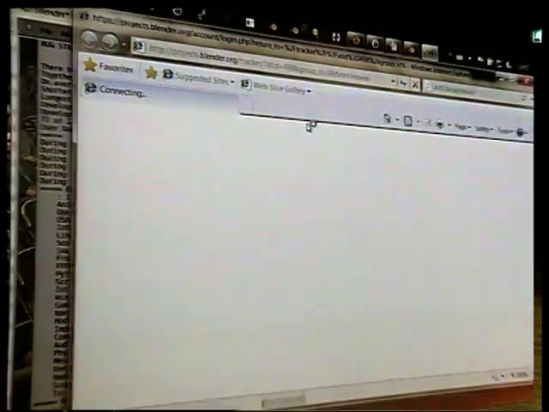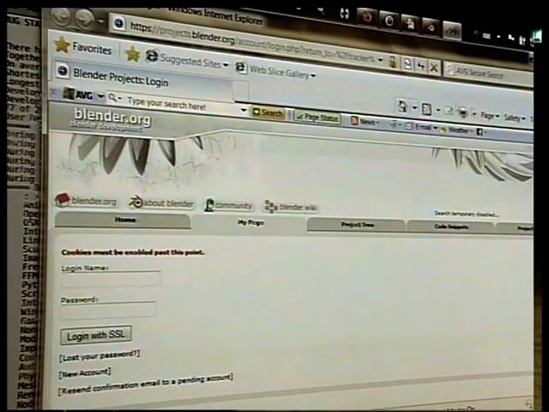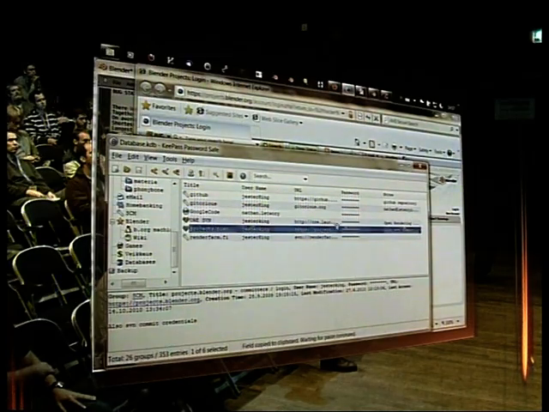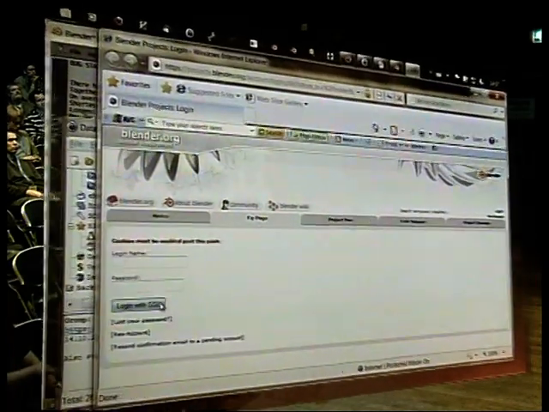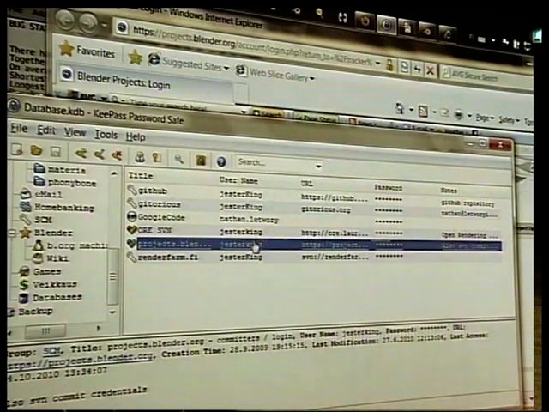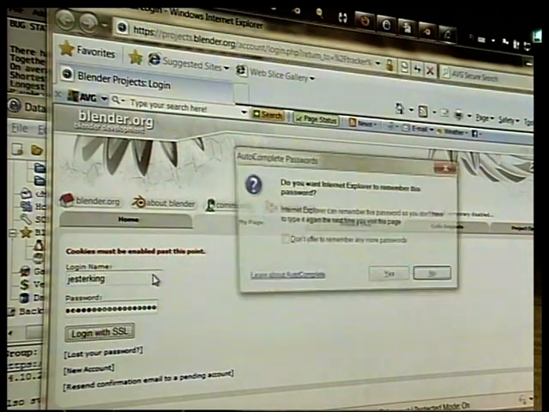Yes, let me check. We might have a. I need to log in. Just one moment. I don't know my passwords. I have so many, and they are at least 40 characters long.